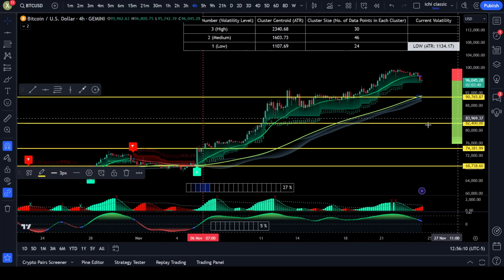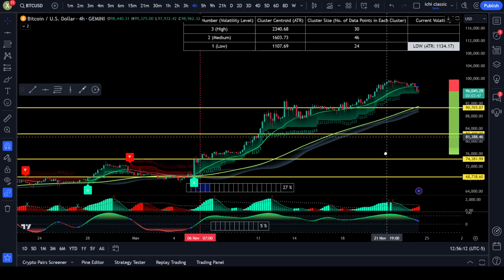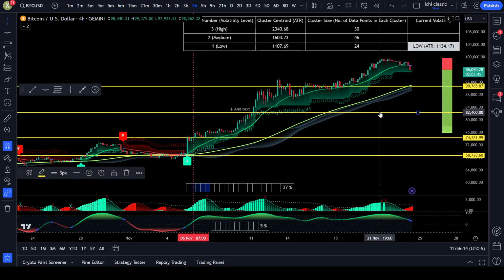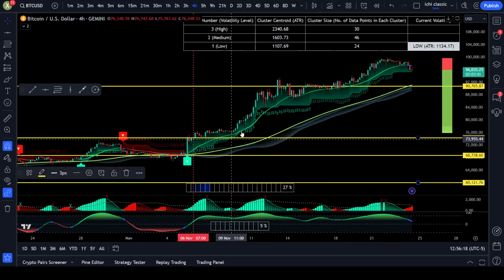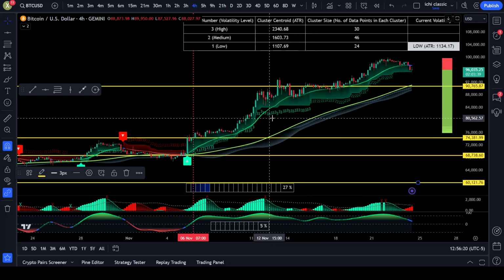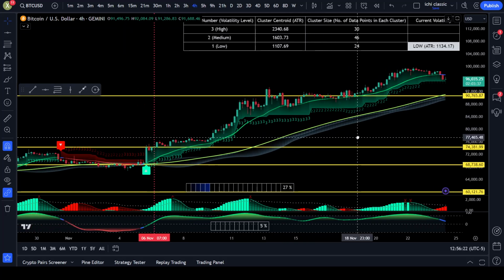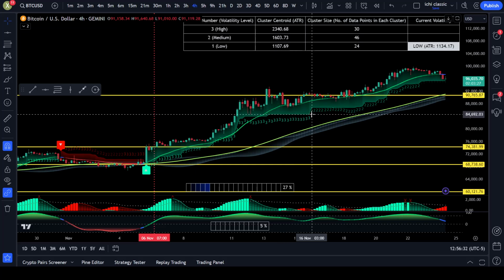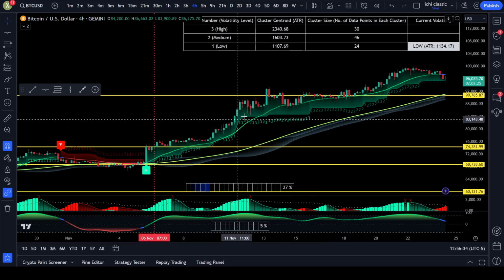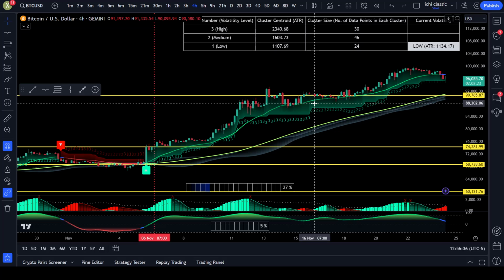So this is like a huge reward ratio, because it was really crazy trending. But you can actually see where to get in exactly and where to get off exactly. As soon as it changes from 3 to 2 in the same color, I'm out.